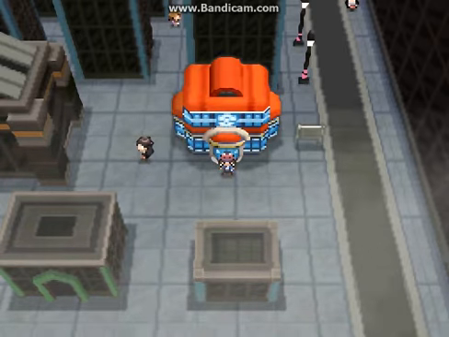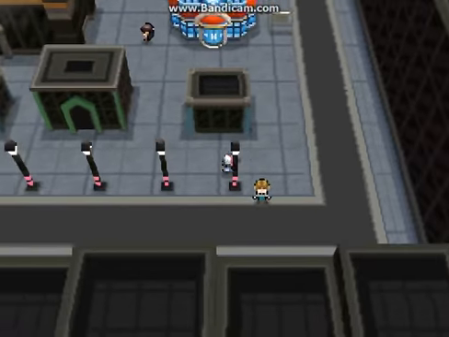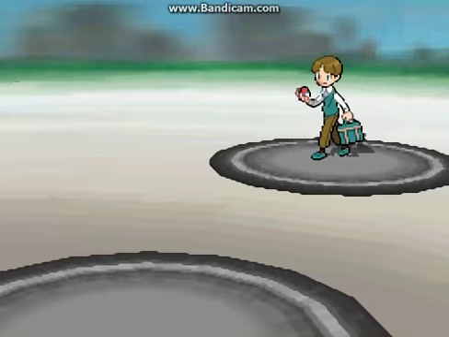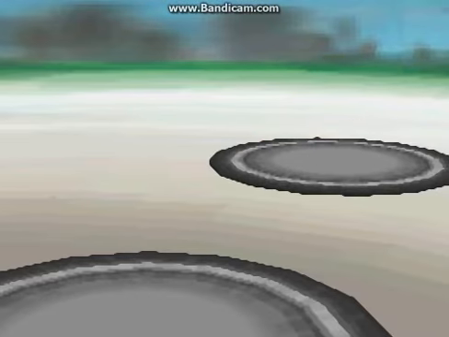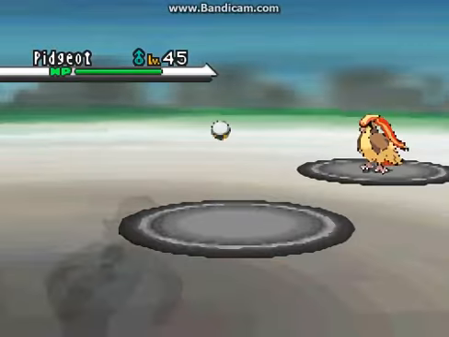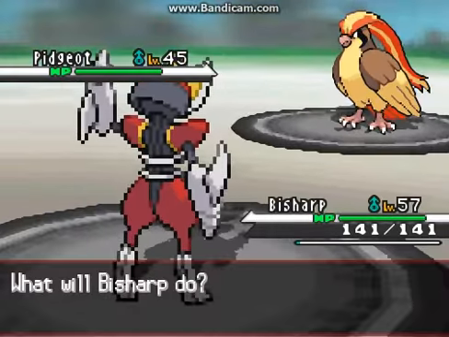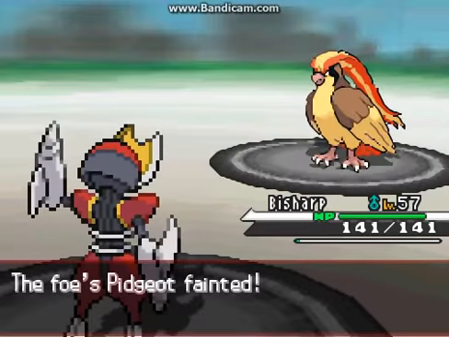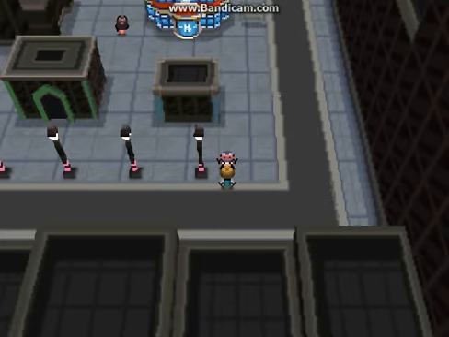So here we are, YouTube, in Black City, and this is very interesting because all of these guys here are trainers with strong Pokemon. Only one Pokemon, but strong Pokemon. As you can see, for example, this guy here has a Pidgeot. So I go for the Iron Head versus this Pidgeot, which takes Pidgeot down. Let's go fight all of these trainers.